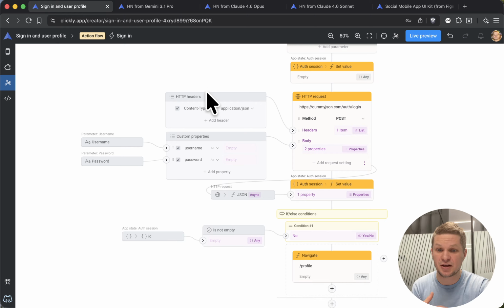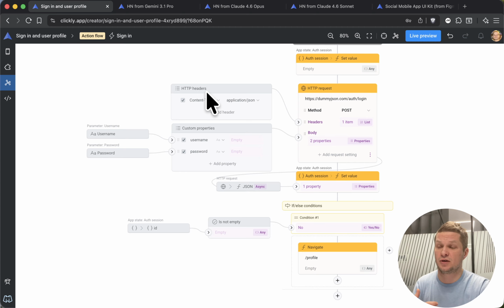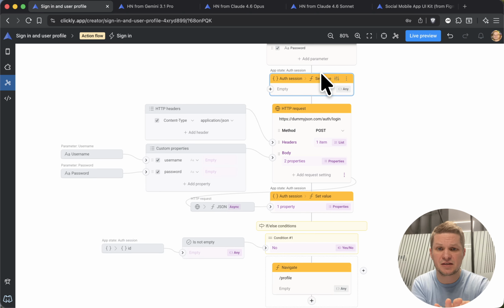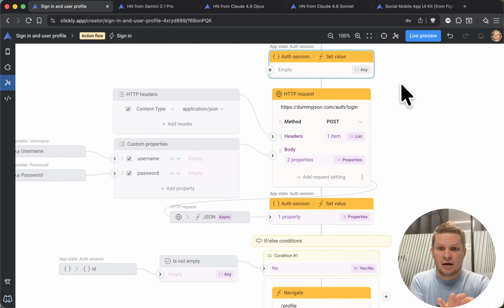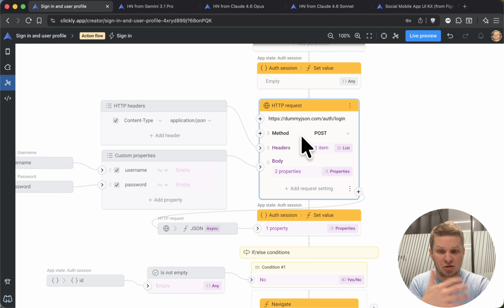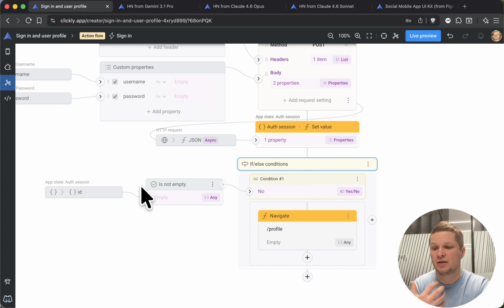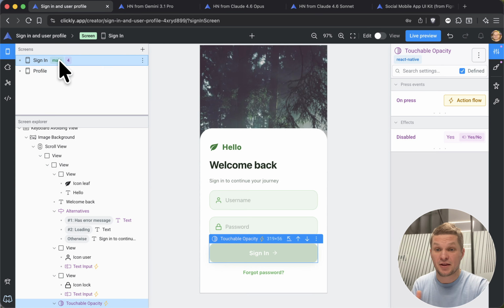And here, again, in a visual way, without the need to learn the language, its syntax and everything, you just see, okay, it has basically four steps, and it cleans the session, then it does some requests, and we can see what this request consists of, and then the result of the request goes to this auth session global state, and then we have this condition that depends whether this state has session ID. We navigate to a profile.